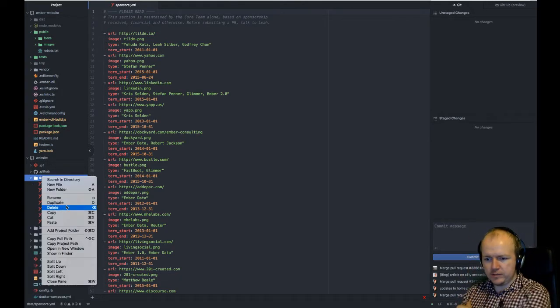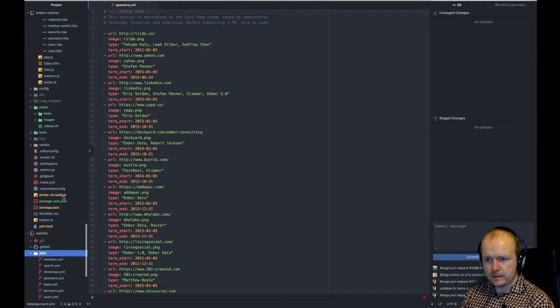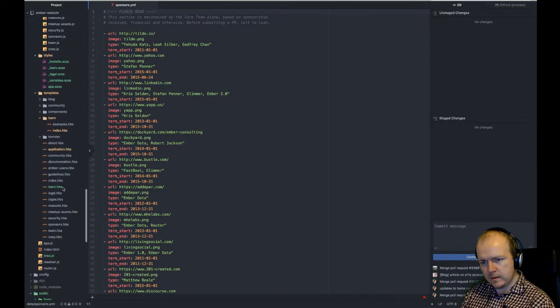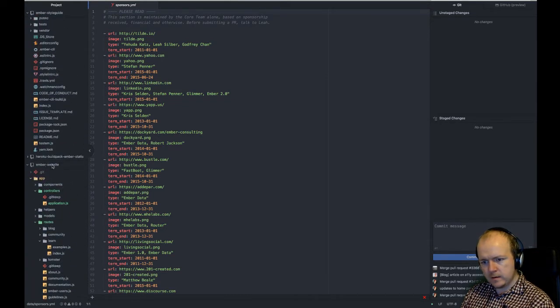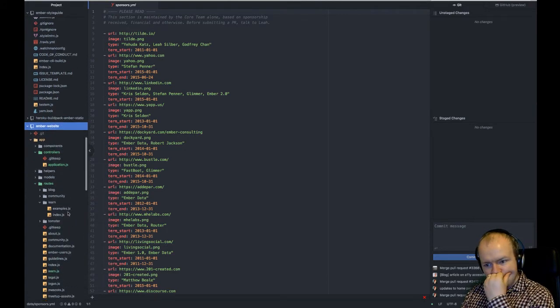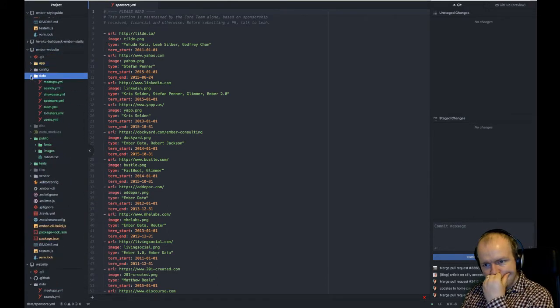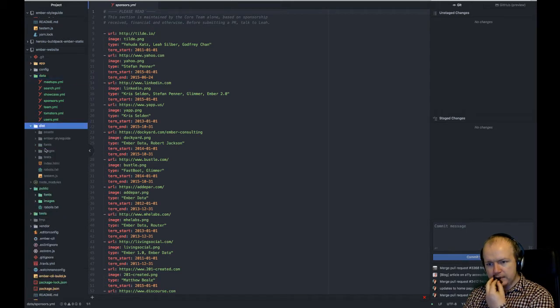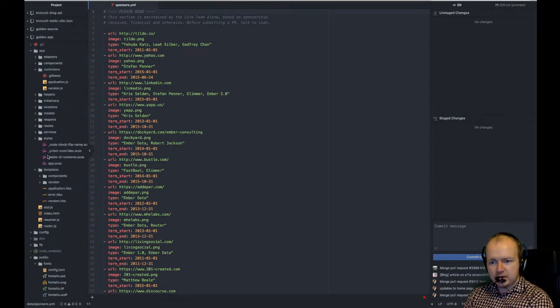Right, what I'll do is I'll just copy this across. To be honest, what I'd actually like to see is something very similar to what we were doing in the guides app, where this gets converted automatically in dist to like a data and then JSON. Do you know what? I'll just copy across something.